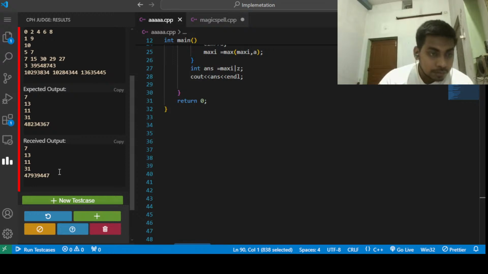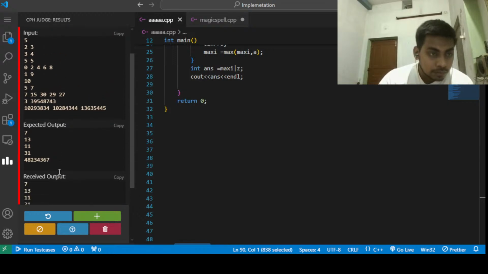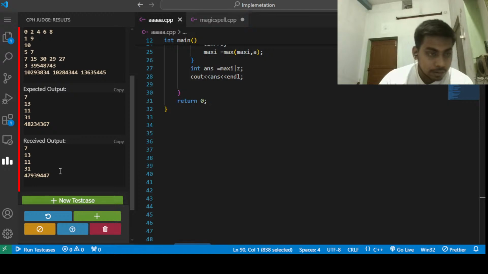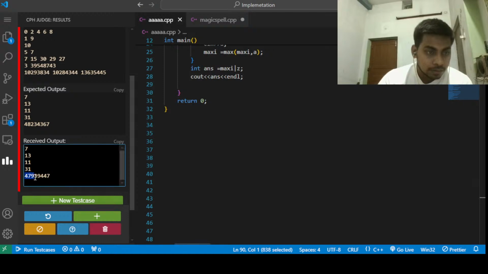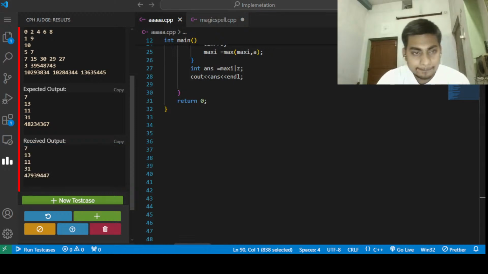And something went wrong. Why is it giving an incorrect answer? 730, 1131, and 474893. Okay, so what is the problem?